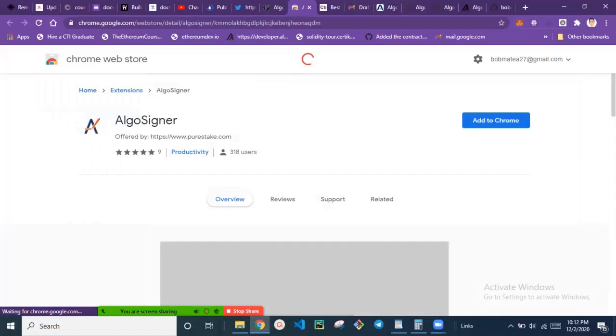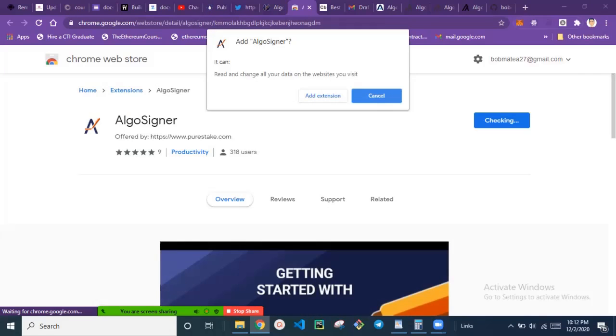It's just that AlgoSigner is an Algorand based extension. So we are going to add it to Chrome now.